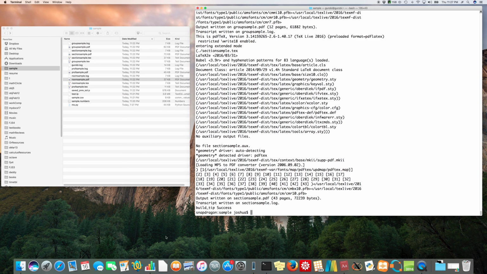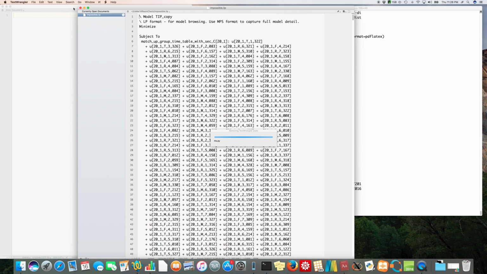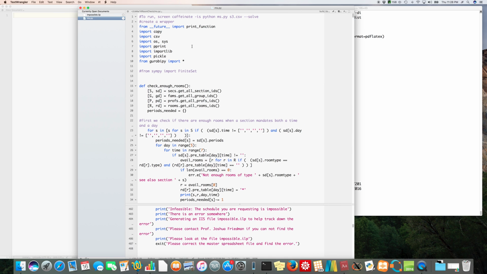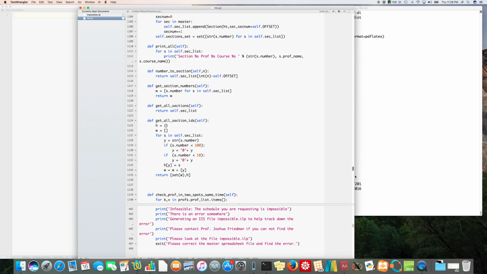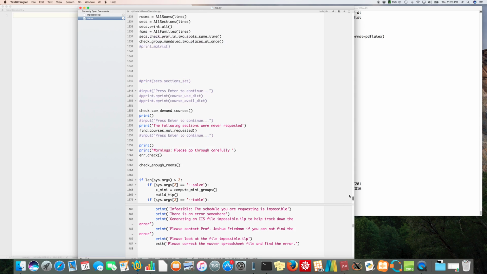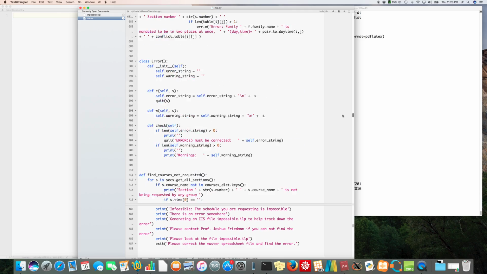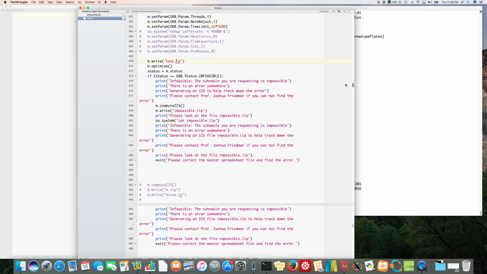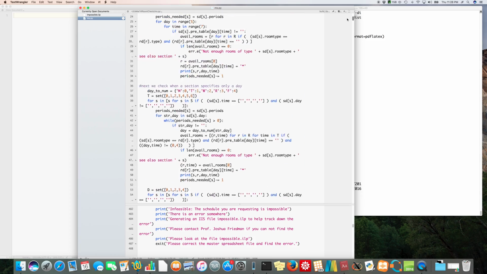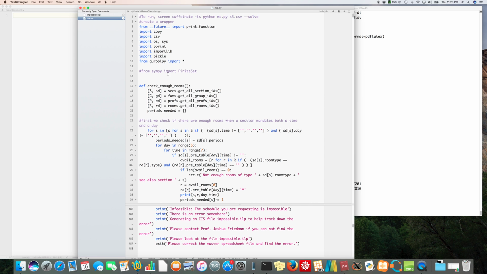The entire program is a Python file, and this is the code. This is the code for the program. The whole thing is about 1,400 lines, which is not bad for a program. Most of it is setting up the data structures, and only a little bit of it does the actual solving.